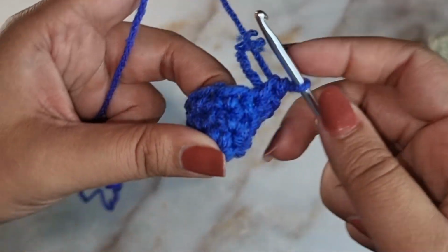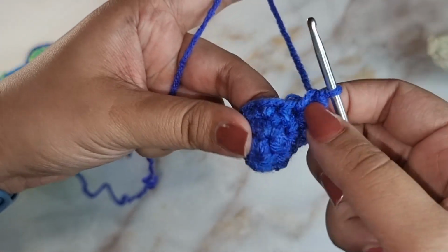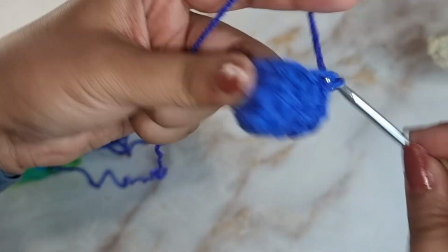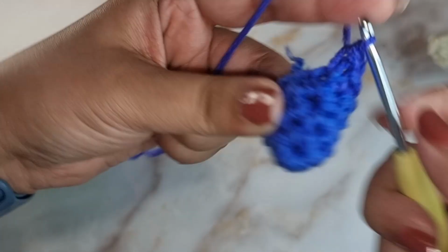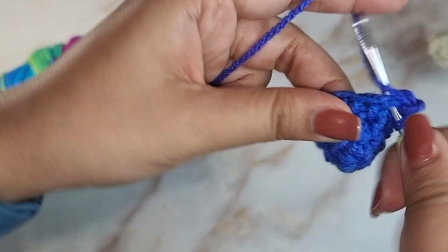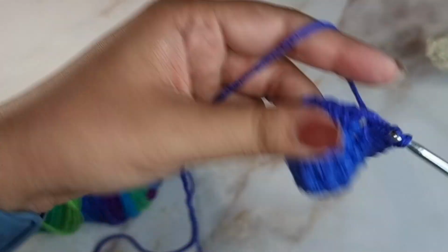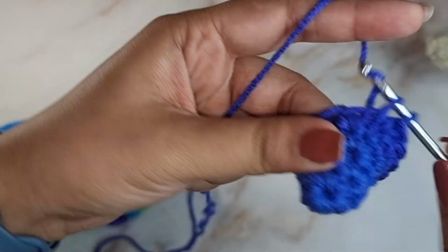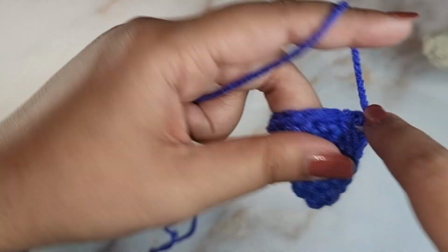For your tail spikes, you can start following this pattern. We're going to be making 3 tail spikes. So now I'm going to do 3 single crochets followed by an increase 3 times all the way around for 15 stitches. And then you're going to place 4 single crochets followed by an increase 6 times all the way around until you have 18 stitches for this row.